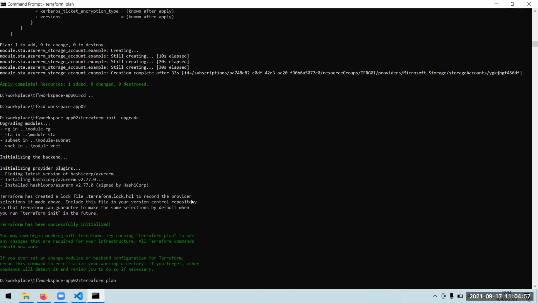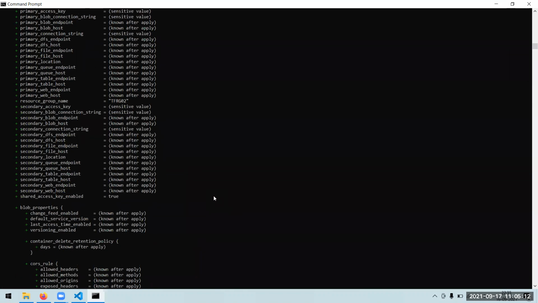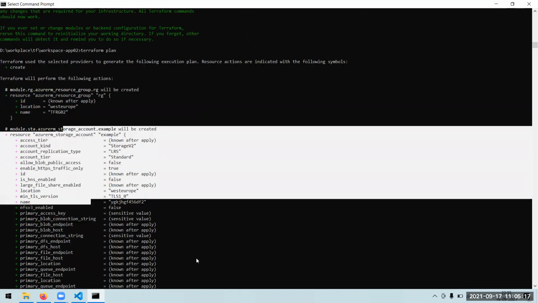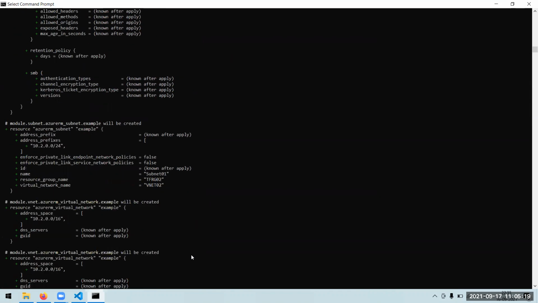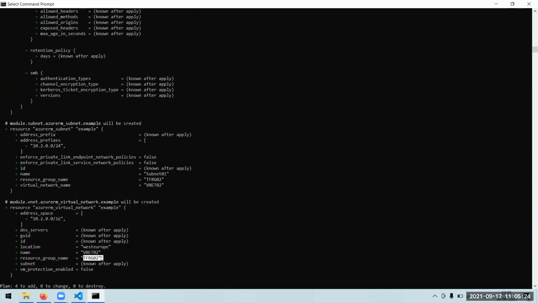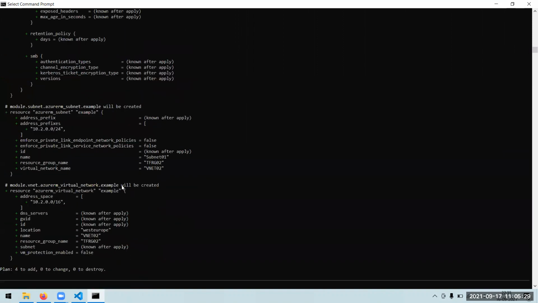So we are building another set of infrastructure related to another application. How easy it is, right? It is able to create 4 different resources. That's what we wanted. One VNet, one resource group, one storage account, one subnet, with the required naming conventions and resource group, etc. We are able to achieve that. If we apply, that will be deployed in the different resource group for the different application.